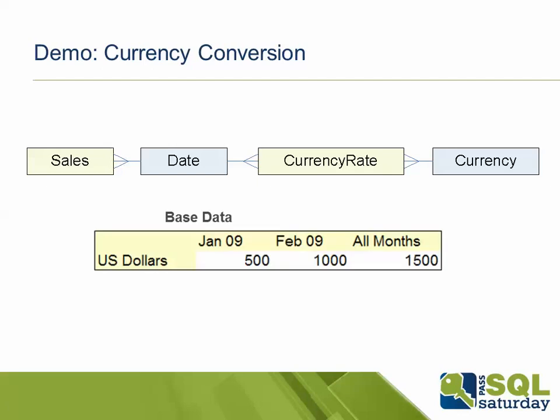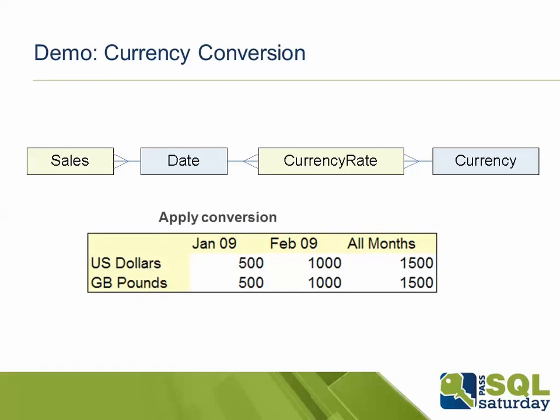So here's some base data, and we want to report that same base data to other currencies. Right? So obviously these numbers don't look correct, but the reason I'm including this is that this is the default behavior of many-to-many dimensions in multidimensional, where as long as there's data in the many-to-many mapping table, it will just repeat the value for each of the members of the outer dimension, or of currency, right?